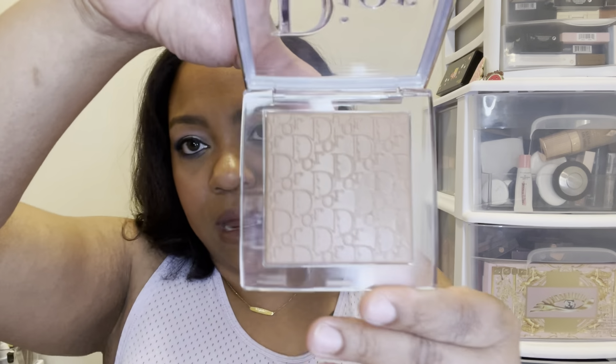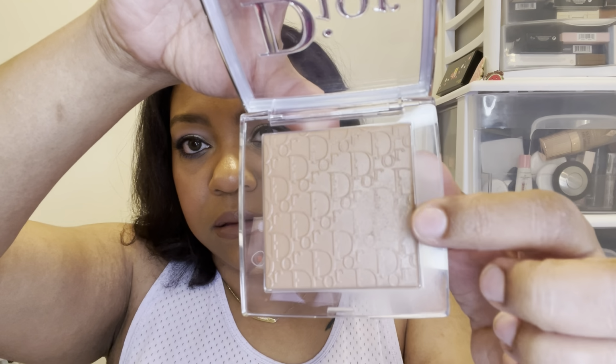The other hyped up product of the sale was the Dior Backstage Face and Body Powder No Powder. This stuff I continue to use ever since I got it. And I got the shade 4N, so that's what the box looks like. All the Dior Backstage stuff is super reflective, so sorry about that. But upside down, that's how she looks. That is how the shade looks. See, the embossing is almost gone on this side because I continue to use it.